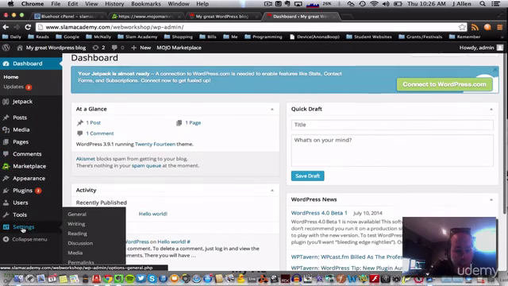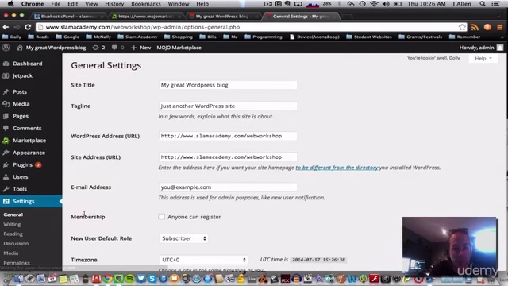So I'm going to go down to settings here, at the bottom, and I'm going to hit General. So site title, now this is stuff that you may have set up in the previous step when we hit that advanced option. If you've set these up already in that previous step when we were installing WordPress, you don't need to change them, but if you want to change it, you can change it here. So site title, I'm going to change to me.